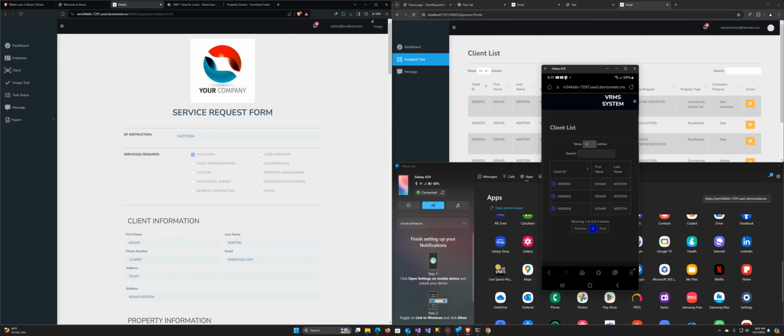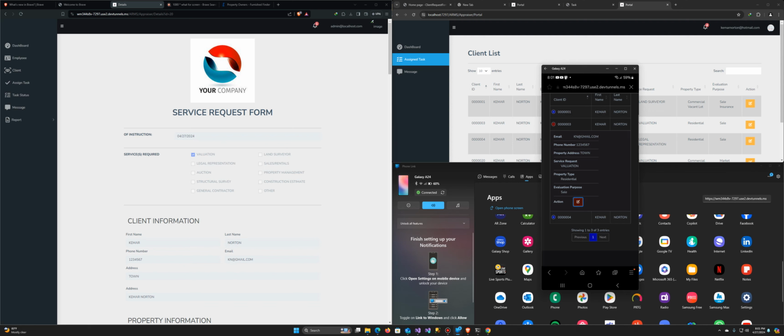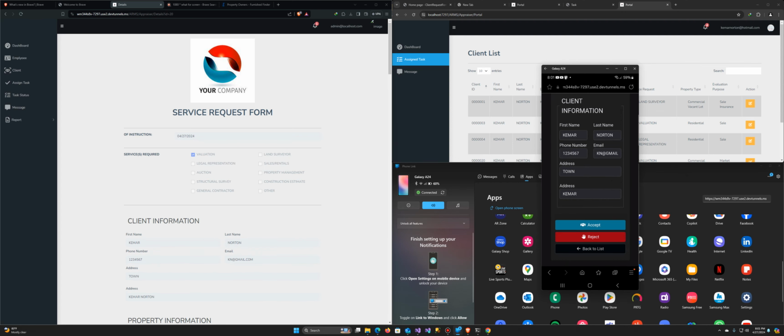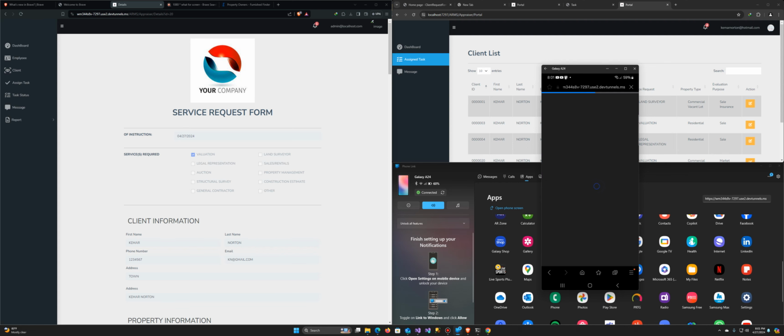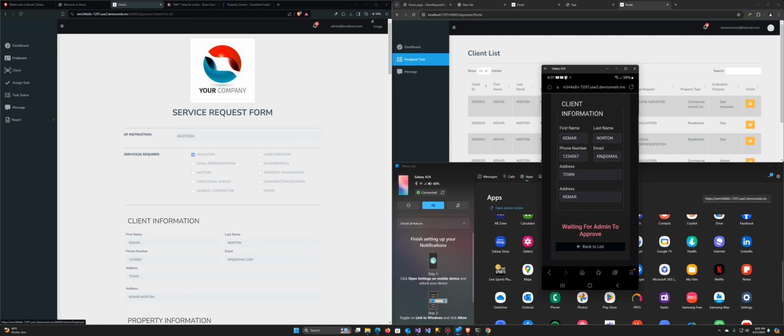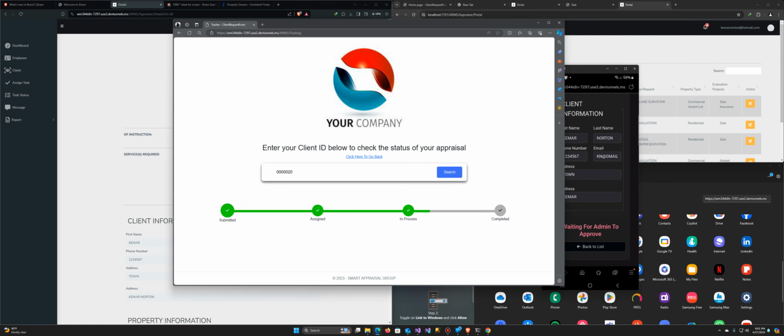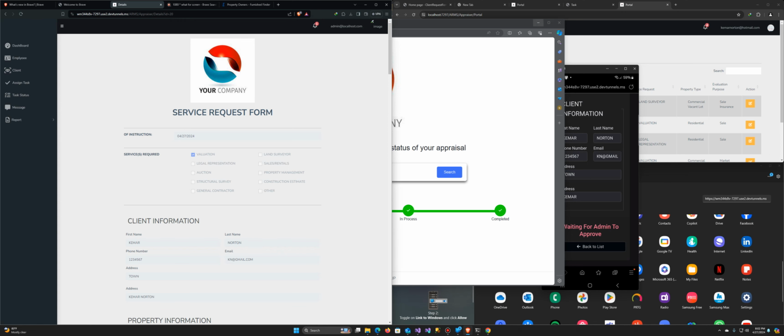So if we submitted a form and the appraiser and the admin did not accept immediately, let us go ahead and check on that. Submit for approval. Will not send over any pictures this time. Might take a while. One more thing as well: let us check on the status of the form because we know that it's completed. So let us refresh. Awesome. As you can see, it's completed. This is done dynamically. We do not have to do anything manually. So we are finished with that.